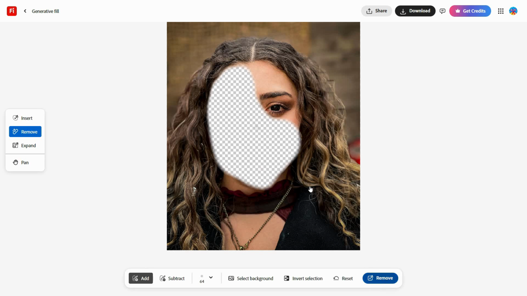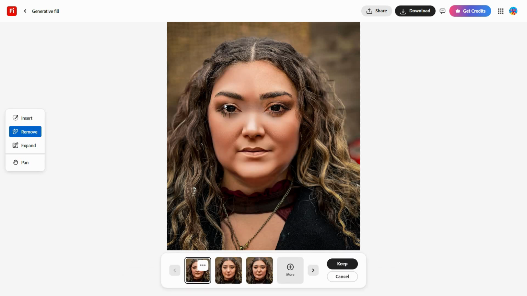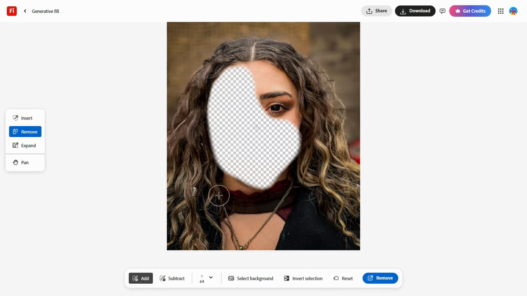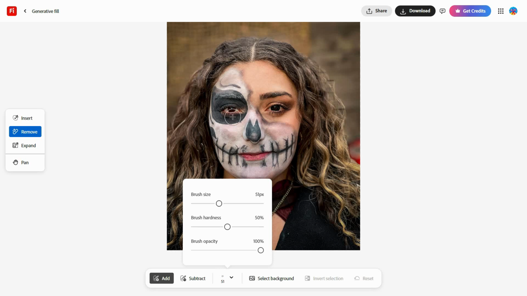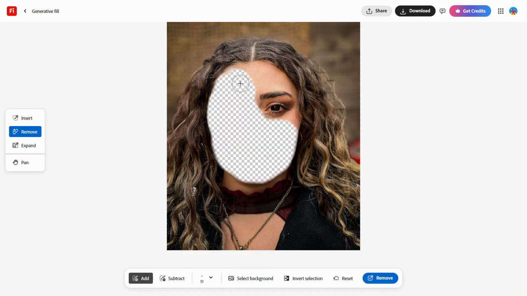Let's click on remove. This time it doesn't look perfect. So it's not compulsory every time you will get perfect results. You have to try it multiple times until you get the right results. So maybe we want to make it short so that it doesn't change the face size. Let's try that. Okay, this time we haven't changed the face size. We haven't selected some more area. Let's try it again. Click on remove.